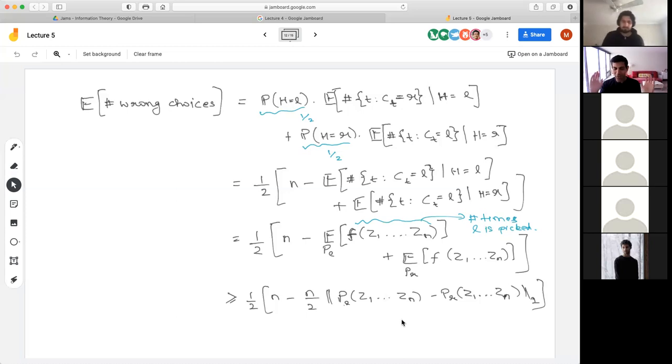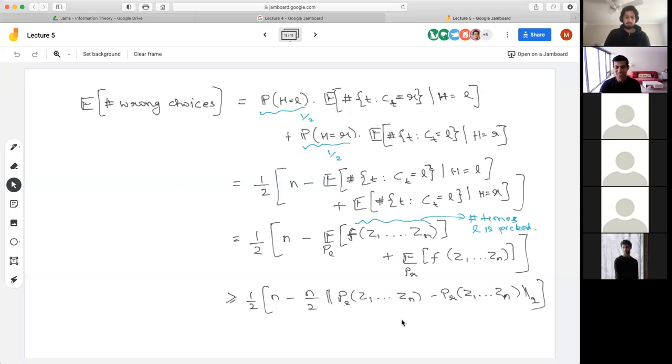This completely determines the choices you would have made. I fixed some string ahead of time, and now I'm going to give you this string z1 to zn. So you made a choice. Okay, show me the left hand. And I said the outcome of the left hand is z1. Then you asked, show me the right hand. I said the outcome of the right hand is z2. I fixed this string as the stuff that you are going to see. And my claim is that if I fixed the stuff that you are going to see, then the choices you are going to make are also fixed, because the choices you make are just a function of what you see.